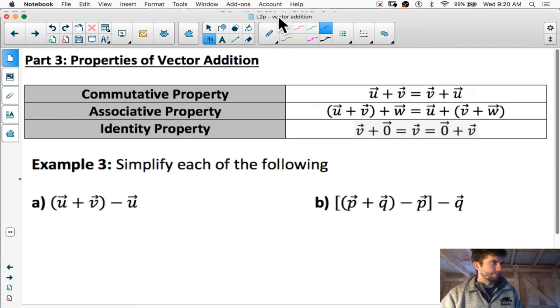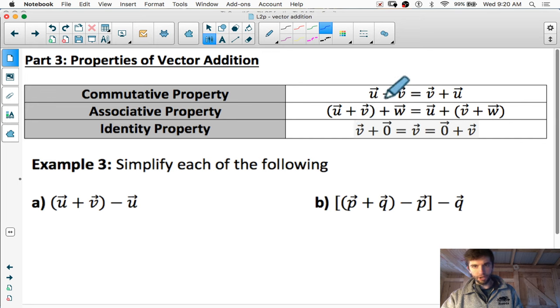Okay, I'm going to move on through the lesson then. This table is honestly just showing you that when adding and subtracting vectors, normal algebra rules apply, right? When you're adding vectors, it doesn't matter the order that you add them in. U plus V is the same as V plus U. So it doesn't matter which one you think of as your starting vector and which one you think of as the one you're adding to it. You'll end up with the same resultant either way.